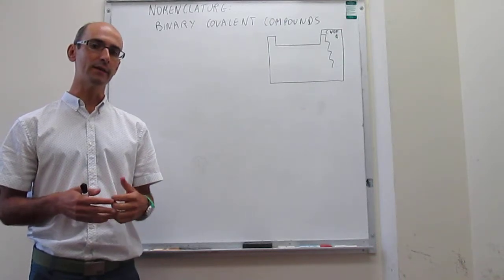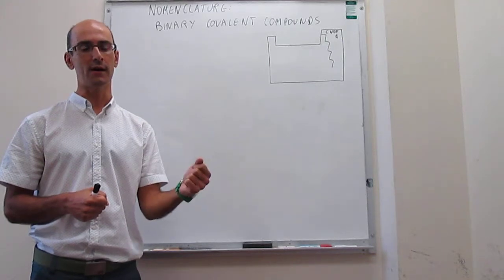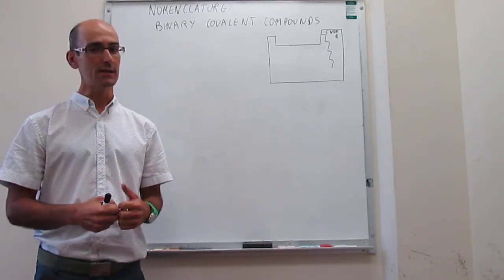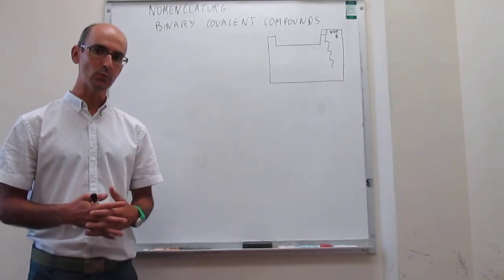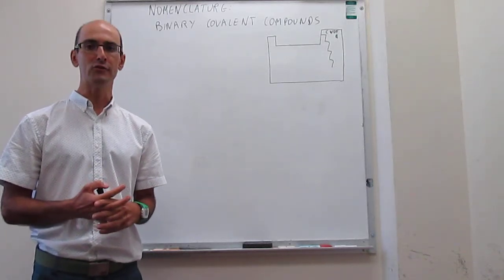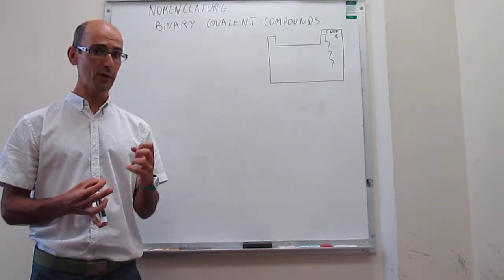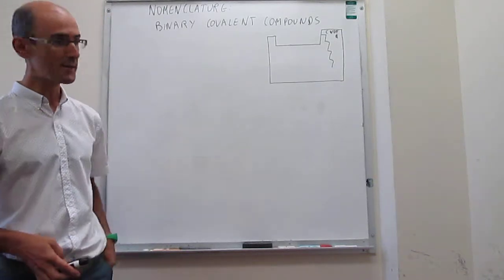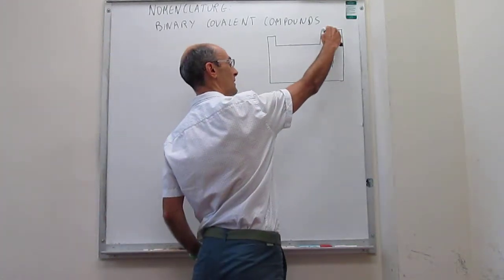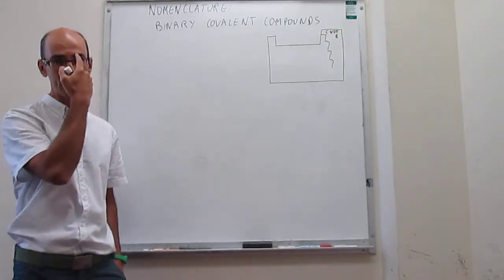In the case of an ionic compound, it's electrostatic attractions between the positive ions and the negative ions. In the case of covalent compounds, it is the sharing of electrons, as we will learn in future chapters. Now, covalent compounds are formed between nonmetals. So if we go back to the periodic table, nonmetals are going to be up here. Those are going to be compounds formed by atoms in that region.